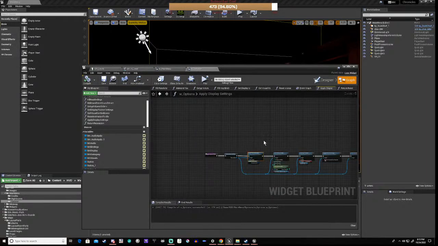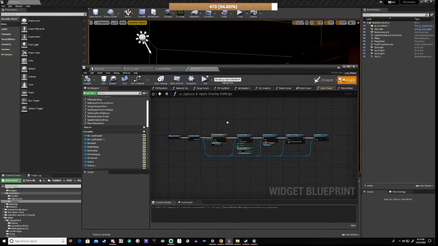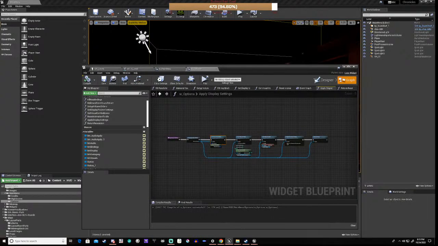But in the meantime, what we really need to do here is do the in-between widget, right?